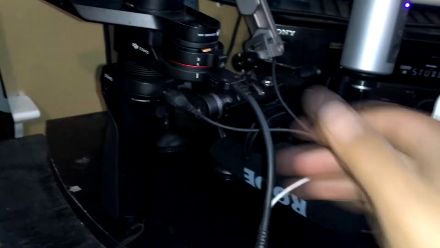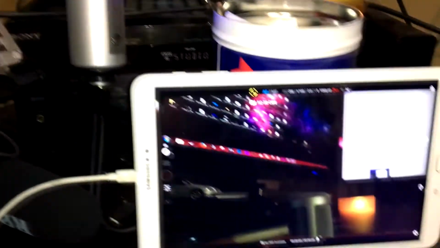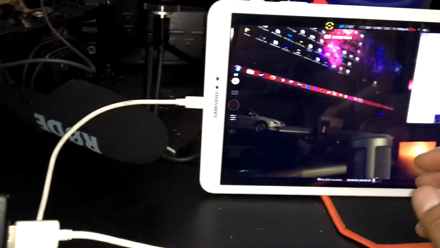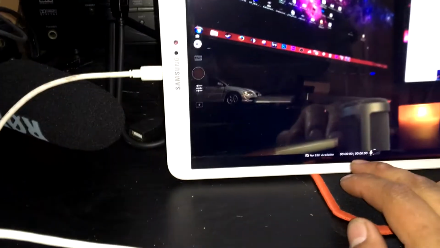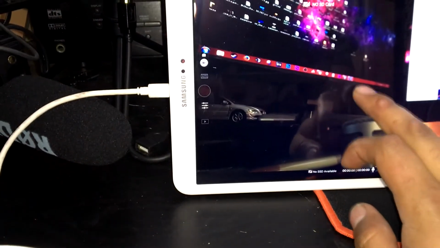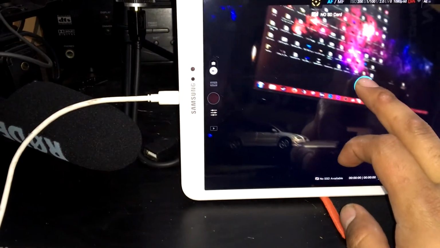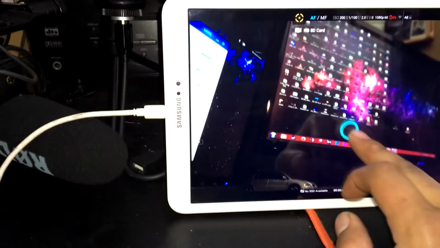Other than that, the construction of this is very solid. It's not overheating. I wish it was metal, but it is plastic, but it is done pretty well. It's not perfect, but I have to give it a 9 out of 10. Still really well made. Alright, so let's test this real quick.